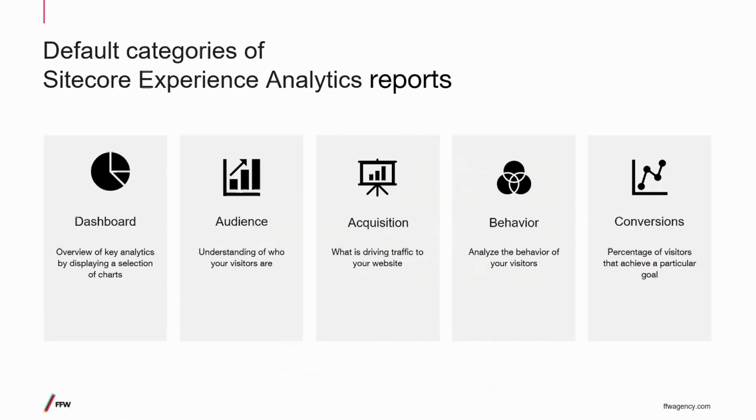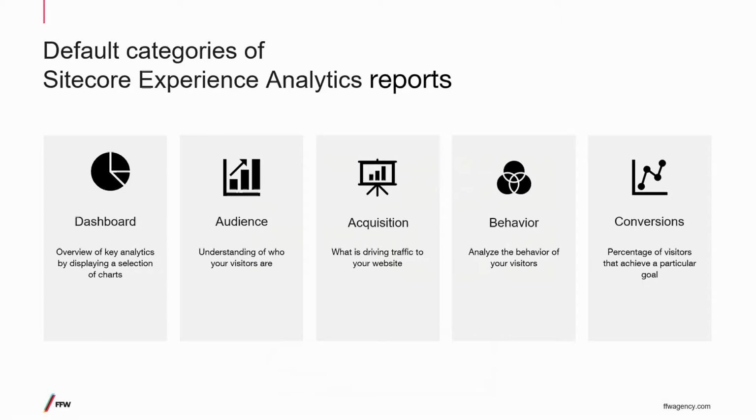Just quickly about the categories there. I won't go too deep into the details, because this is not the main focus right now. But the dashboard basically provides an overview of the key analytics, and it displays a selection of the most important charts from the different categories. The audience helps you understand who your visitors are, where they're coming from, like which country, which city, from which device, and things like that.